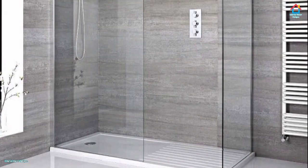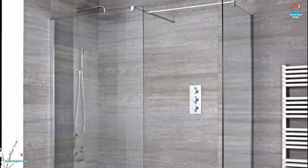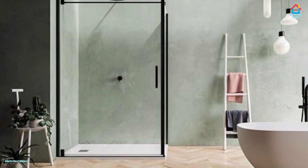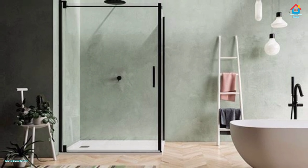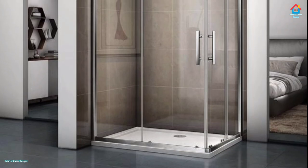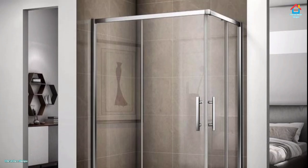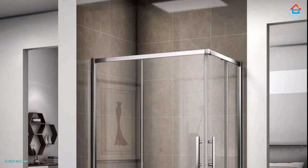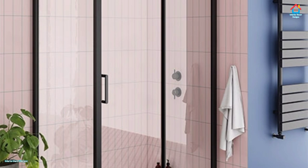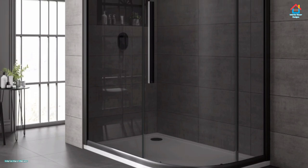A classic way to approach a shower room is to add a corner shower enclosure. By nature, a corner shower will be set against a corner in the room with two glass sides facing forward. First and foremost is its ability to save space. If you tuck your shower in the corner, it won't take up as much floor space. In a particularly small bathroom, it is quite common to remove the bathtub and replace it with a shower to maximize as much space as possible.